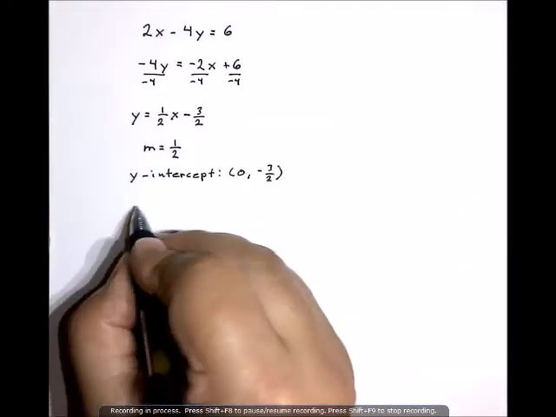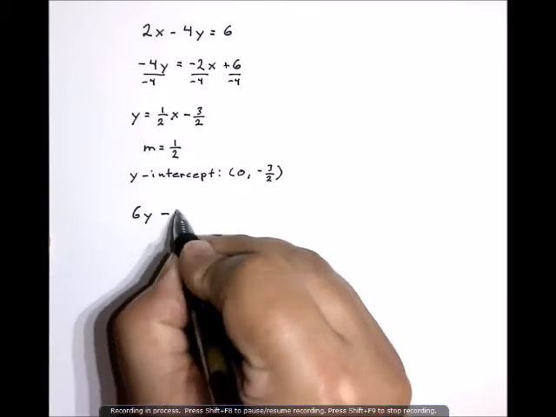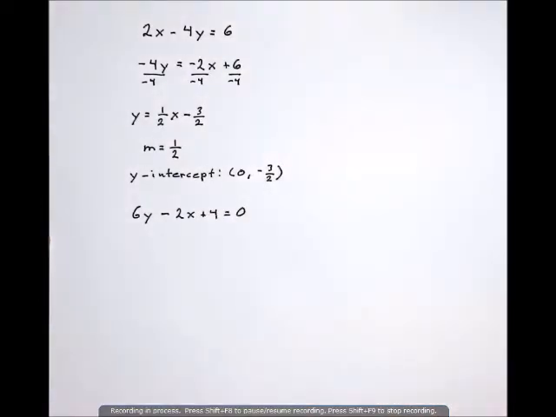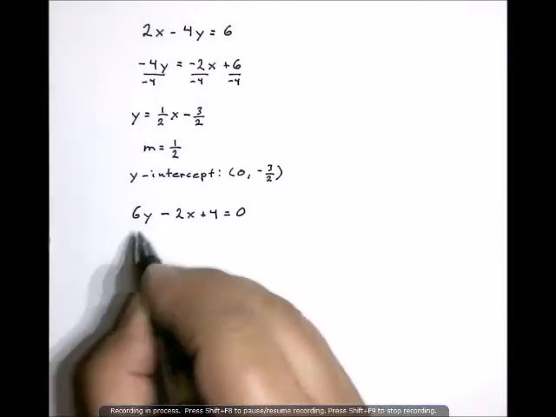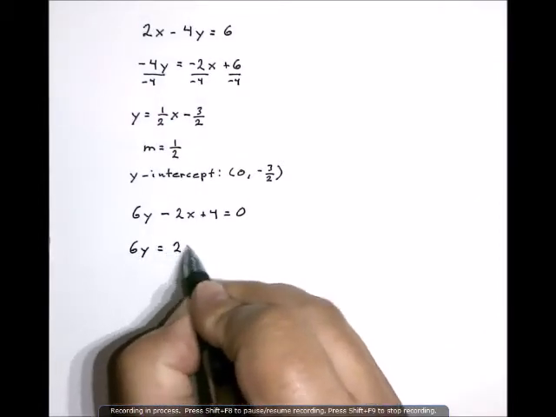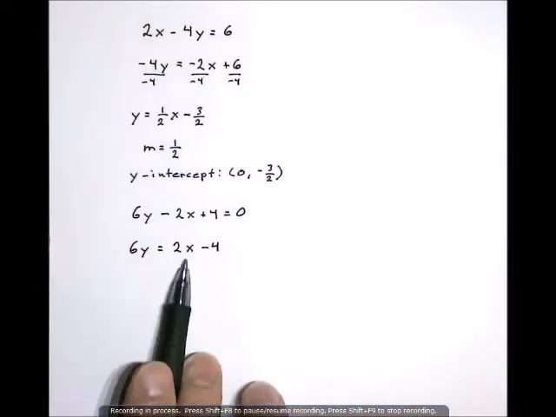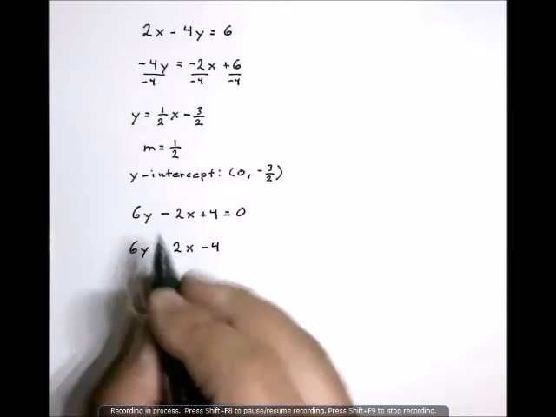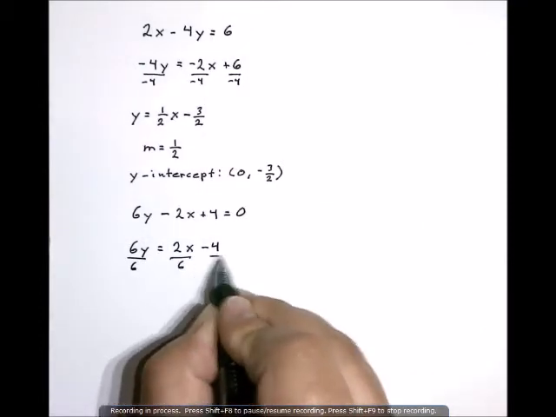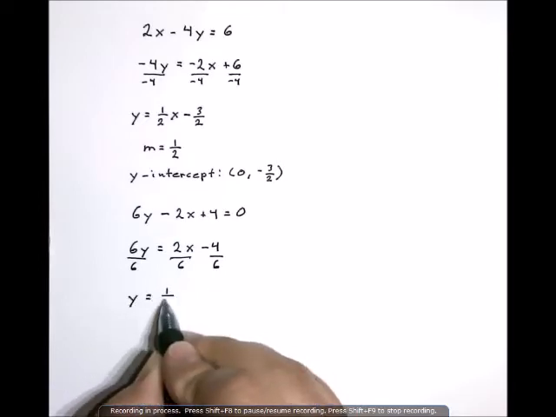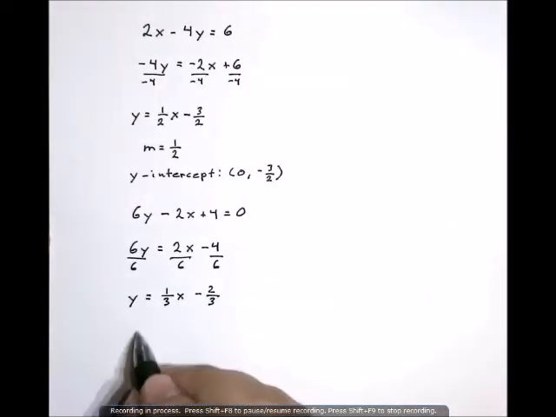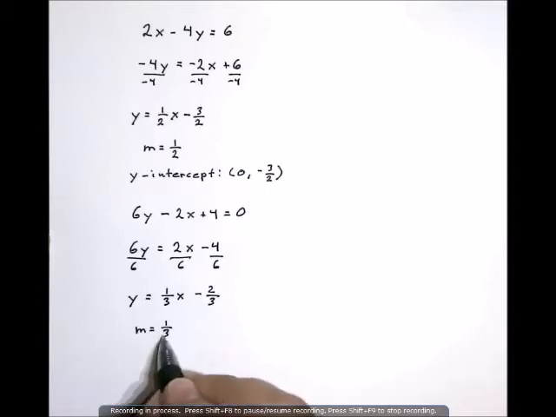Let's try a slightly harder one of these. And now I have two terms I need to move over to the right-hand side, this x term and this constant. So I'll just move them over. And remember, I'm allowed to just move them over as long as you remember to change their signs when they cross the equal sign. And now I just divide everything by 6 and simplify. It's in slope-intercept form, so whatever's in front of the x is my slope, and the constant is my y-intercept.